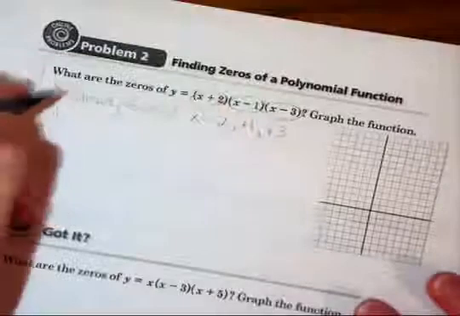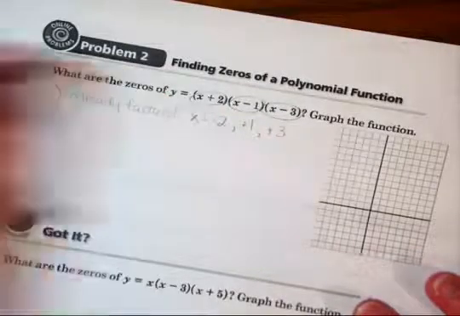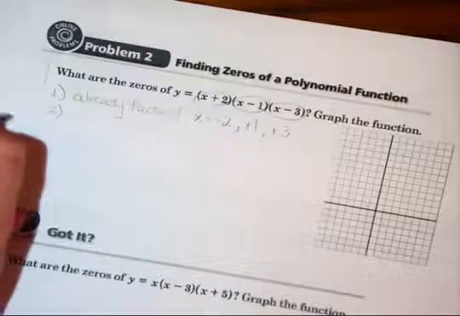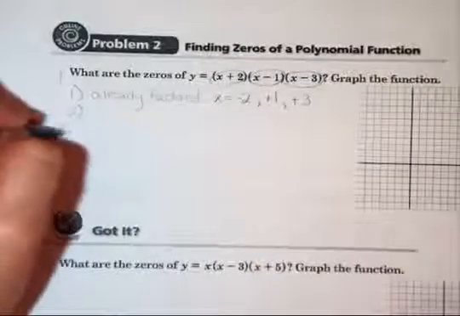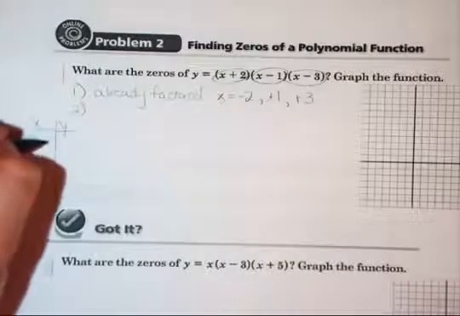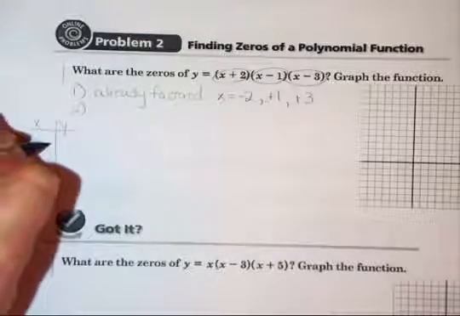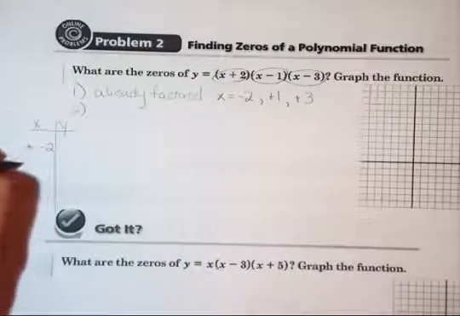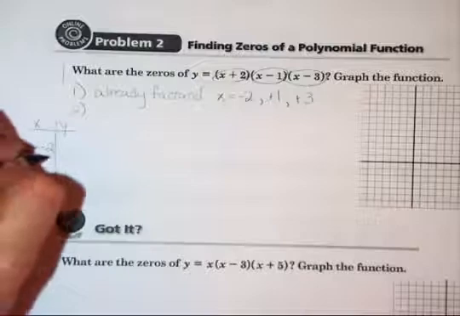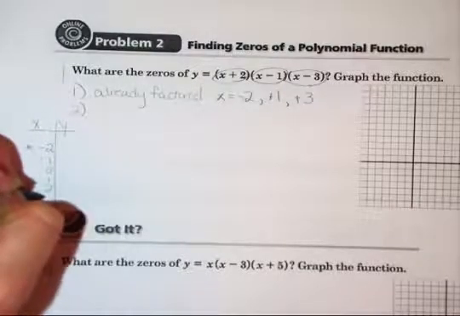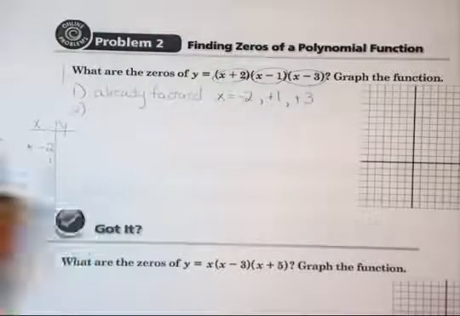Okay, so I'm going to make a nice xy chart. Let me see where I want to make this xy chart. I guess I'll just do it right over here, xy. Alright, now I'm going to give myself a little room up here, and then I'm going to do -2. I'm going to put a star beside that because that was one of my zeros. And now I'm just going to count up to +3. -1, 0, 1, 2, 3. I'm going to go up one more to 4.